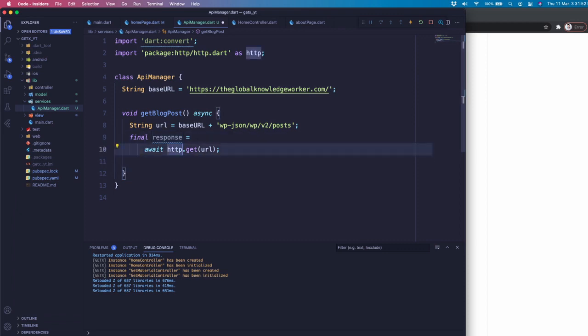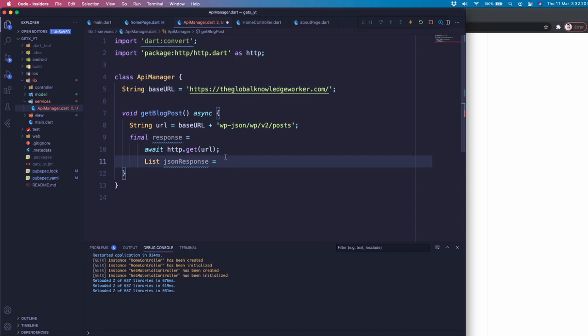And what we can do is put our data into this model. So we can do a basic list, and we can say JSON response, whatever we are getting from the response.